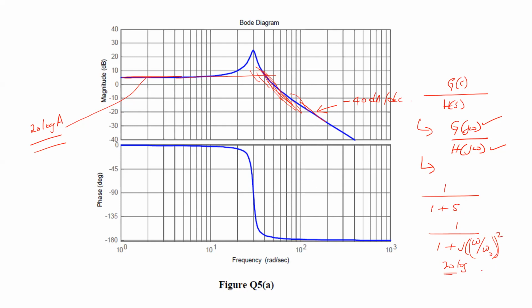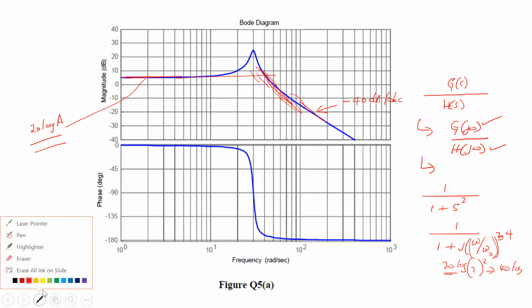If you have squared, that will be 20 log of something squared, which is 40 log of whatever was inside of here. A cubed would be 60. A fourth order would be 80. Right? So because it's a second order system, anytime you see something with a square in it, you know that the frequency response is going to decrease at least 40 dB per decade, at some point in the response, right? Okay, understood. Thank you. All right.